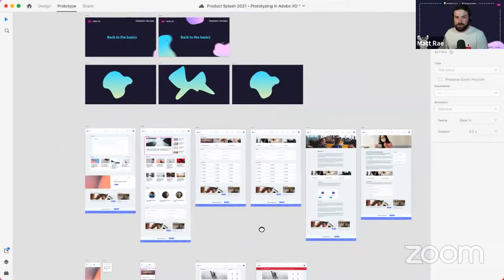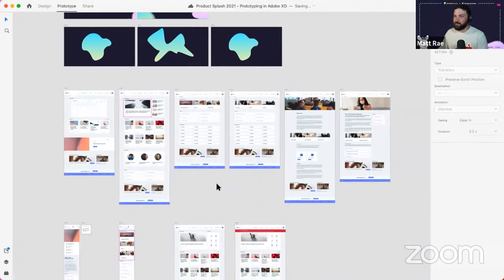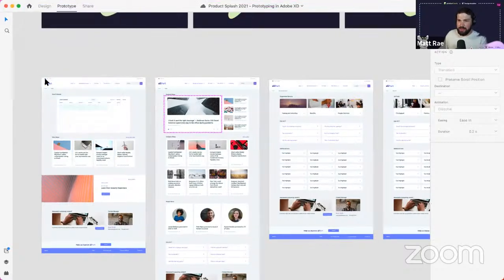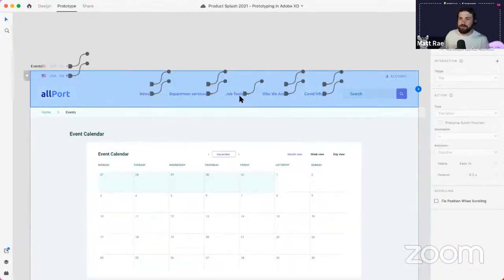So to start, we're just going to start by stringing together a basic navigation menu. This is probably something all of you are going to do. And if you want to play around with it, this is just one of the UI kits from Adobe XD. So when you go File, Get UI Kits, it's one of the first ones listed at this link. And if we zoom in, we have a navigation bar that is a component. You can see there's a bunch of interactions already set up here. So we'll see how these impact things.